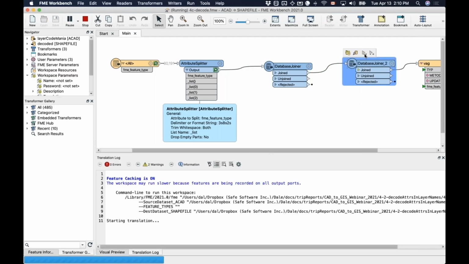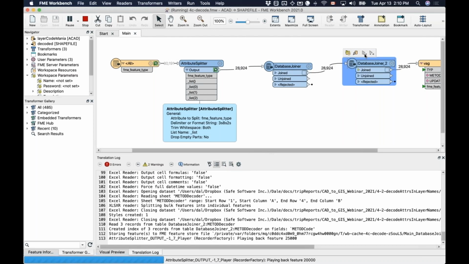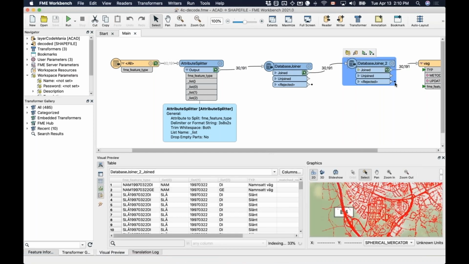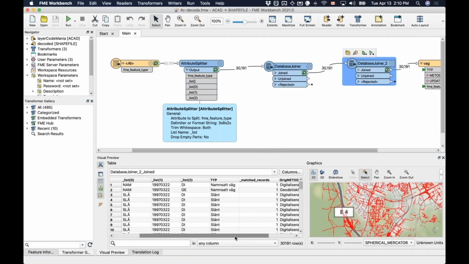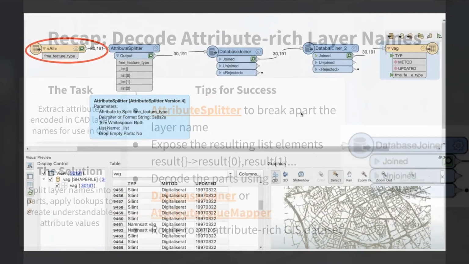And now I'm going to make 2 hops into different database joins. I'm going to run to the end of the second one where I'll get more human readable results for us. And then we should have a much nicer data set that a GIS person could use. And so yes, you can see here now we've got a type and our original method of collecting the data. And that has been squeezed out of those rather intense layer names.